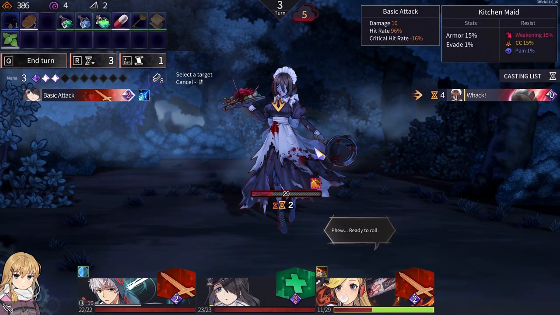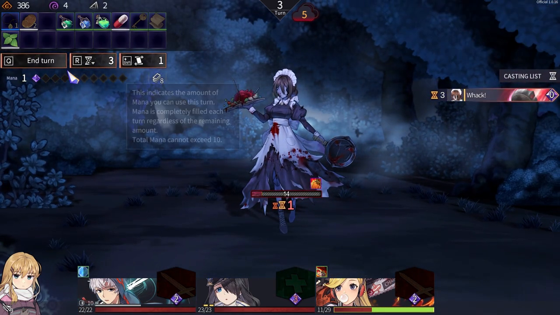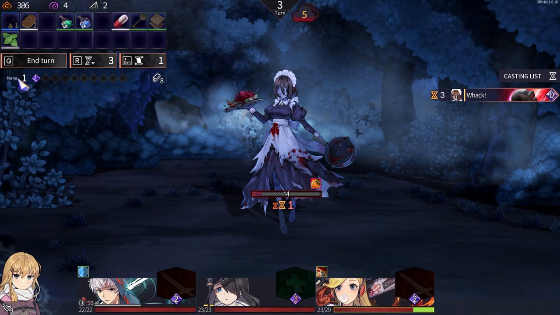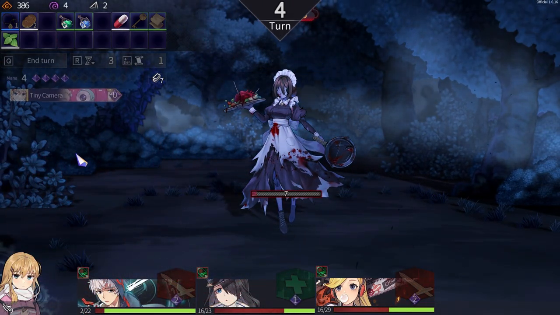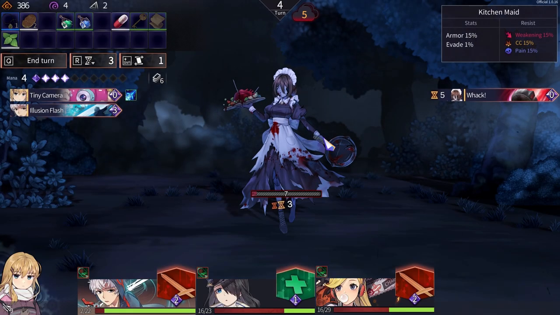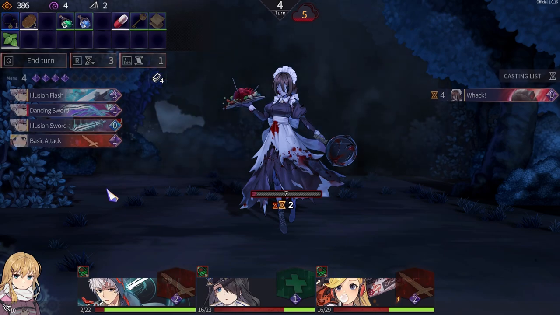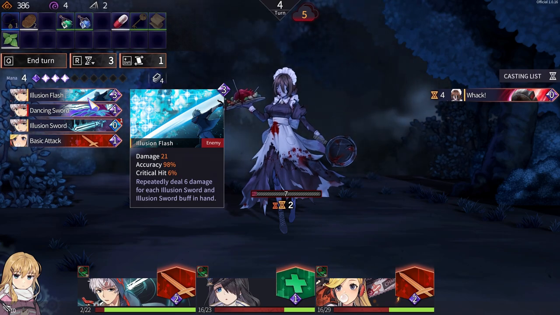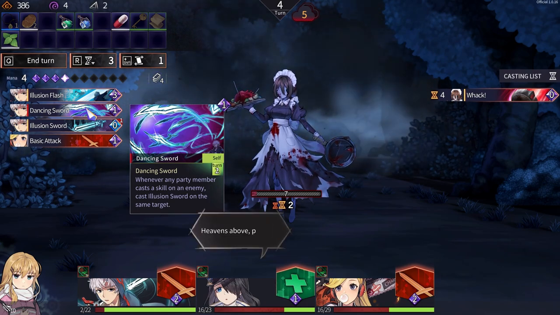Oop. Good. They take that. Ouch. That pain hurts. Ooh. Heal or kill? Kill. Just use it. Oh, nice. Illusion sword, debuff in a hand. Illusion sword, buff in a hand, dancing sword. Sure.